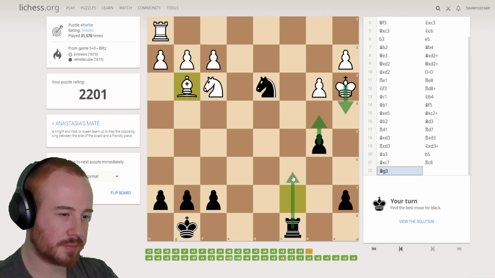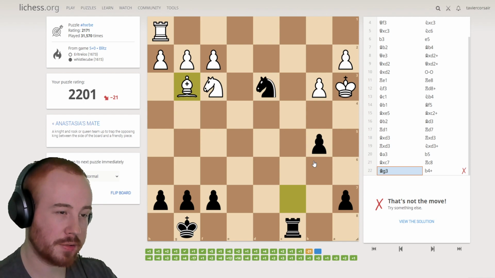So check king up, and then just threaten mate in 1. Bishop will come down. Check, bishop blocks, and we take. No, that was wrong. Okay.